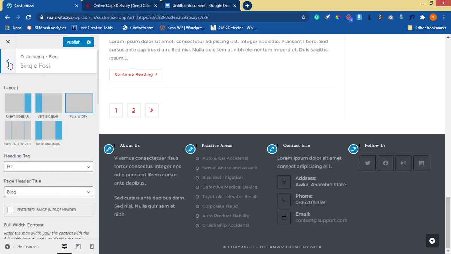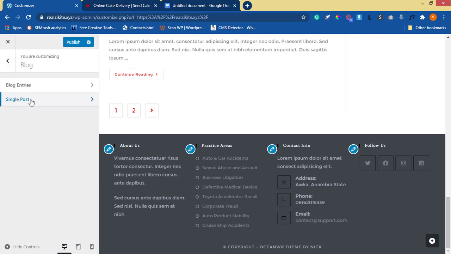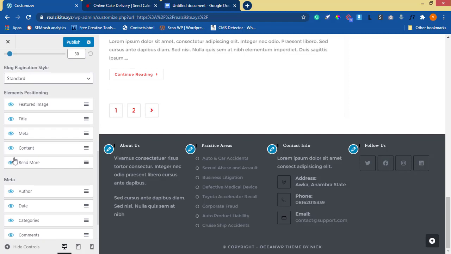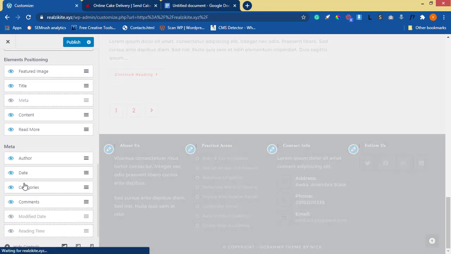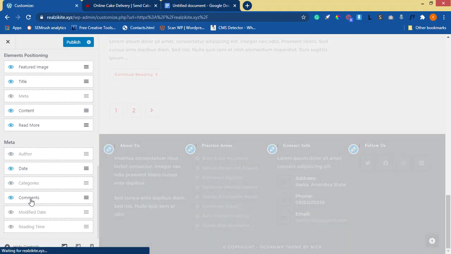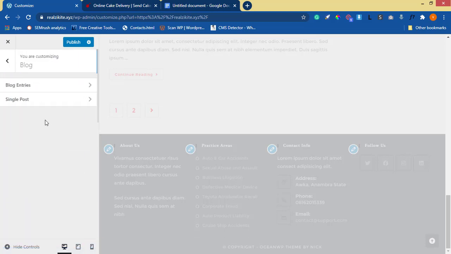Good. Nothing much here. Again, featured image title, meta off, categories off, author off, leaving date and comments. So that is it.